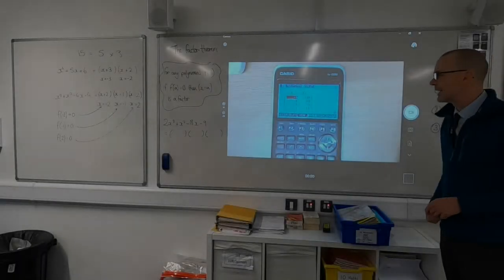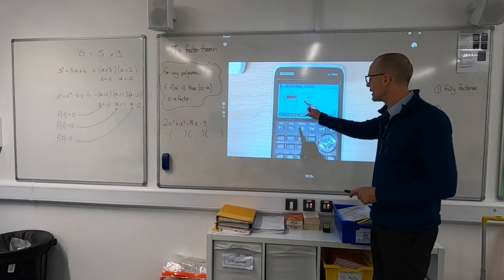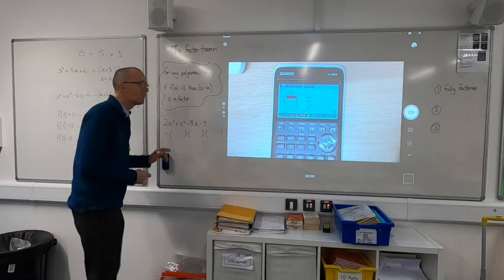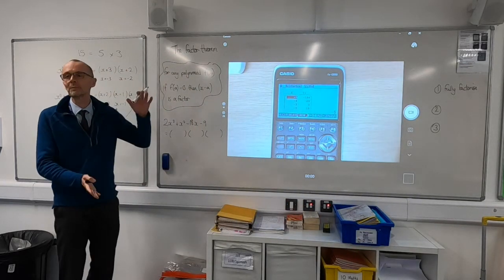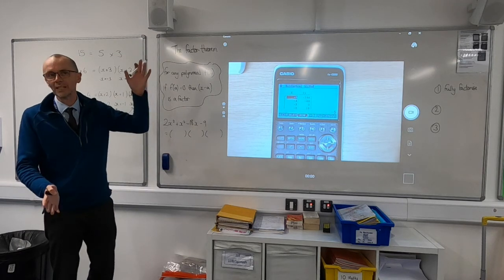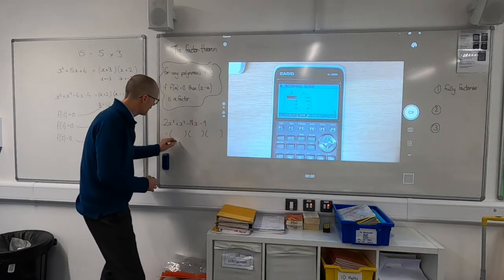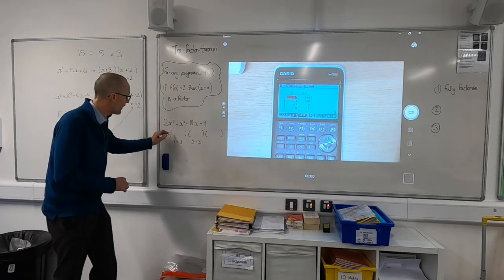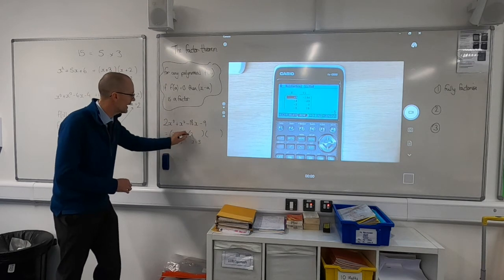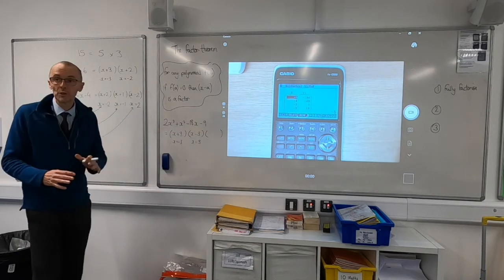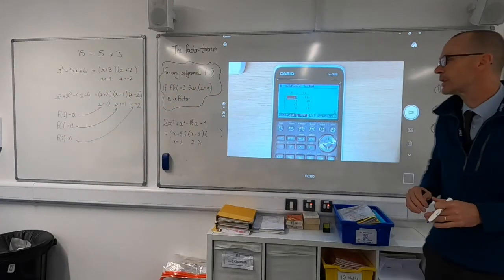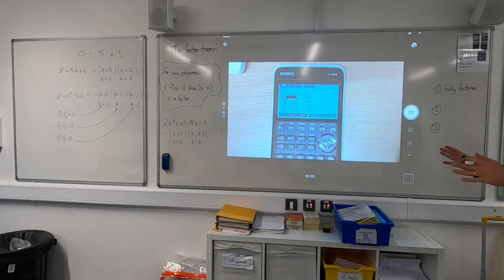So Will has, just giving him credit, correctly spotted that with this one there are only 2 values that make it equal to 0. Well, we say that, I mean we've only tried from -5 to +5. We could have tried more values, but we've so far only found 2 values. Was it 3 and -3? So our factors would be x plus 3 and x minus 3. Now, I could widen the search, and I could say it may be that it's not going to be whole numbers, so I'll try some decimal numbers, but I wonder if we've got enough information now.